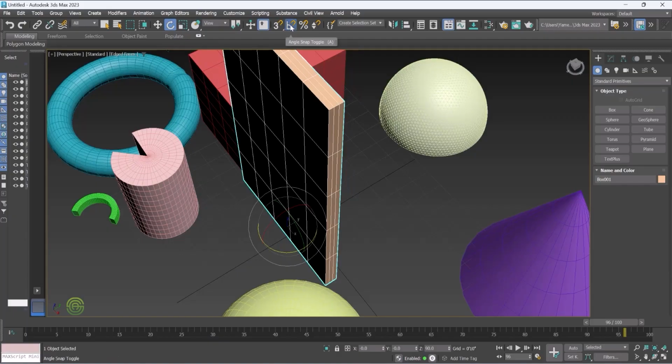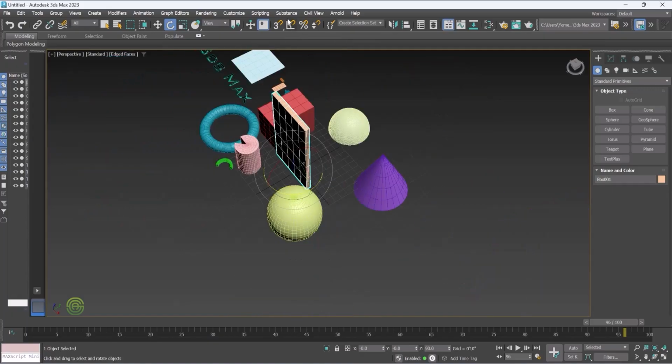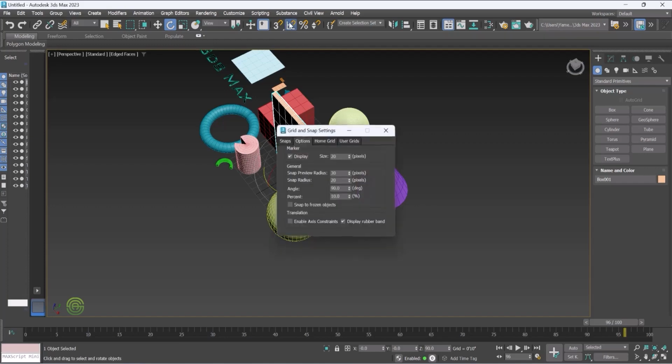If you want to change the angle, then again click. If you click on this, the angle snap will become off. So again, click on it to turn it on. This blue color should be highlighted. That means the angle snap is on. If you click on it once again, then it will be off. So make sure that this angle snap is on. So I'm clicking it. Now it is on. And then right click and change the angle to 45 degrees. Enter and close.